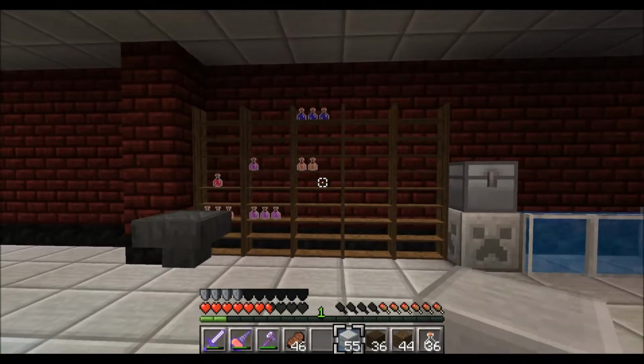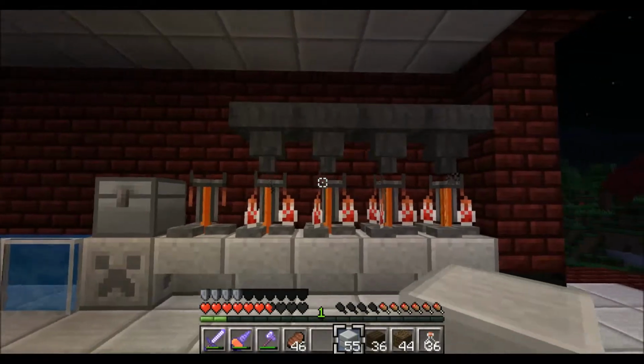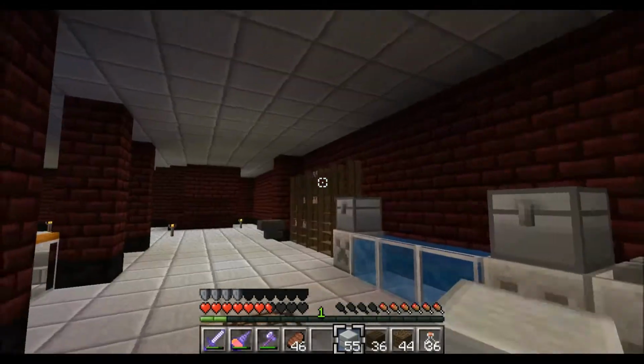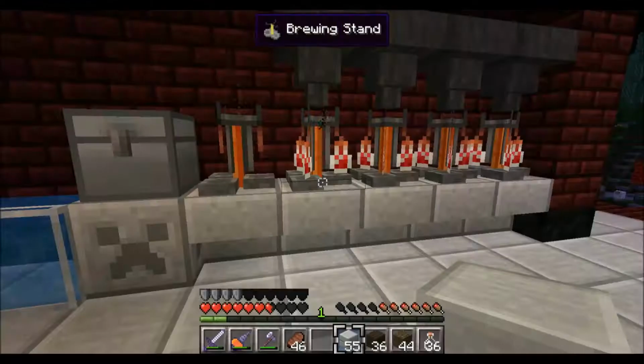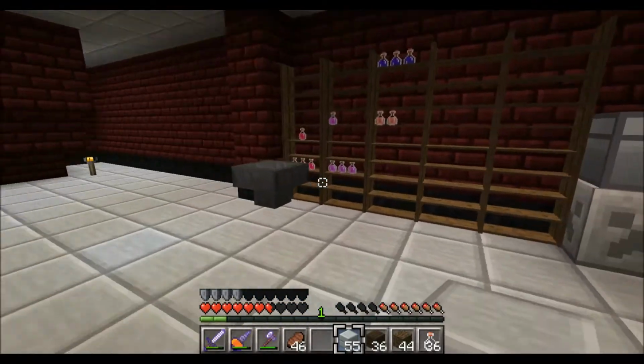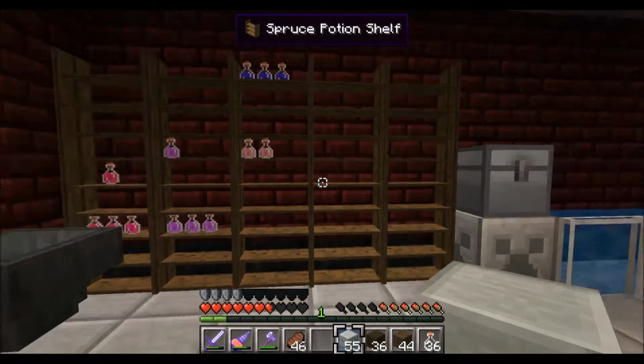So I may do that then. I know I said I wasn't going to fully automate it, but it'll still be partial to start with, but that'll at least make it easier. You just brew the potions and then they find their way to their appropriate shelf and just make sure the shelves are all filled up.